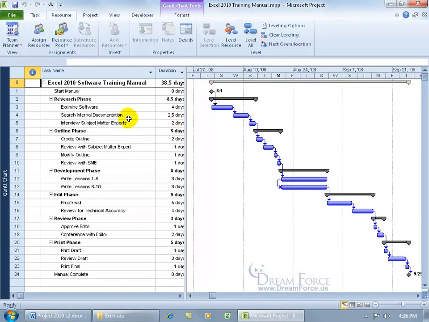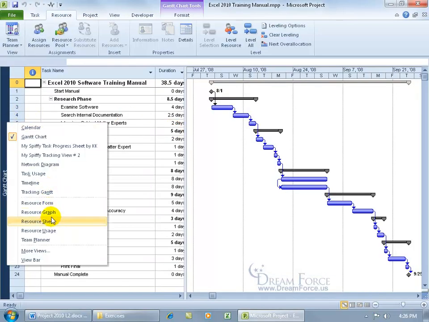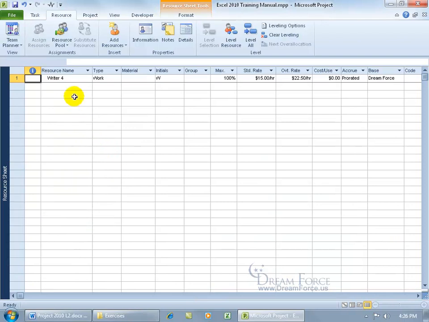Double click on that, and when you right click on the view bar, go to the resource sheet. Well, actually we've got one resource there, which brings up a good point. You got your resource pool that's sharing with all the projects. What if you have a resource that is not going to be shared with everybody else, but it's just for your project? That's fine. Go ahead and type in the resource, and then let's go ahead and connect up with the mothership, or the resource pool as it were, to bring in those resources that we want in addition to the one resource that's not being shared with everybody else and see what happens.